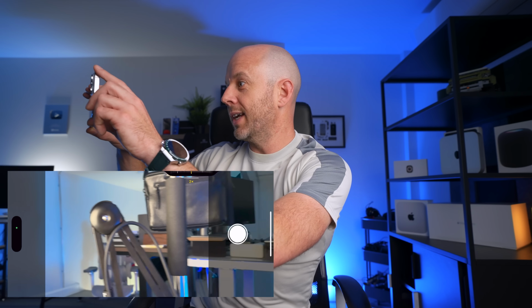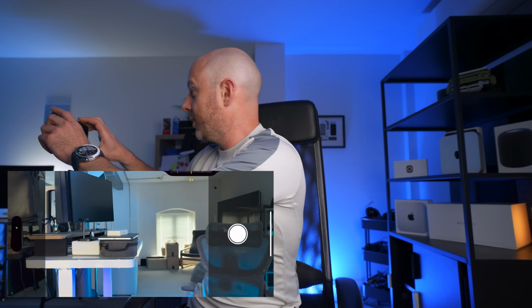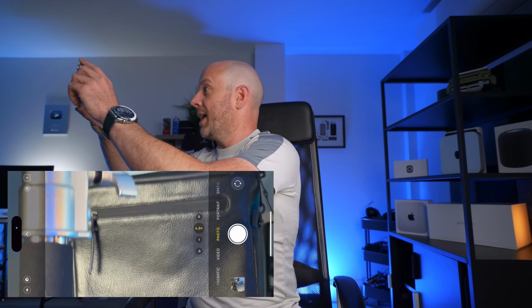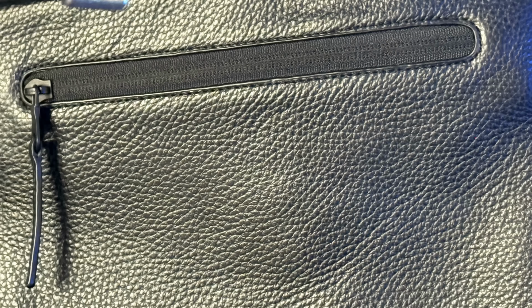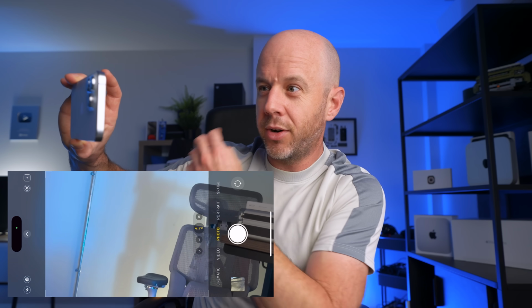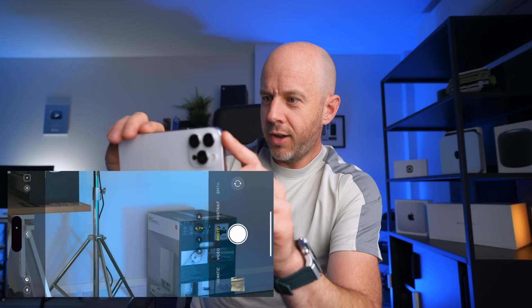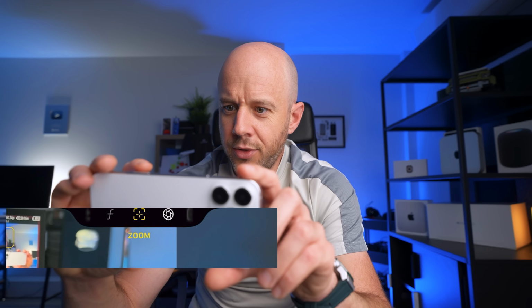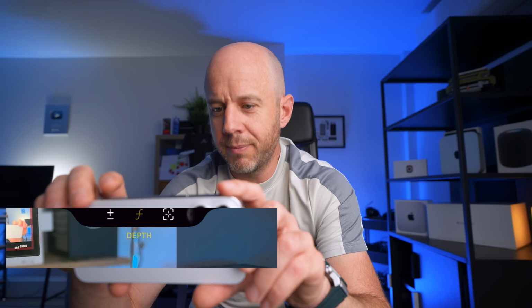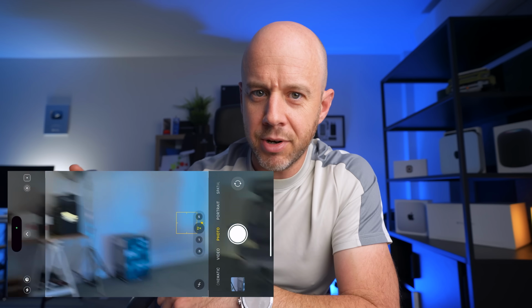And then when you've zoomed in nicely, let's get another photo for you. This will be quite low light, so it would be interesting. Let's take a photo of, I don't know, that bag. Let's see what happens. So I automatically went for the regular button on the screen. I'm so used to that. I think we're all used to that. So I think this camera control thing will take a little bit of getting used to. Okay, but I think you can get other controls. How do you get the other controls? You press on the screen and then it gives you the other thing. Okay, fine. So this is how the camera control works.